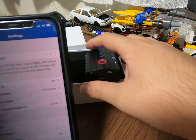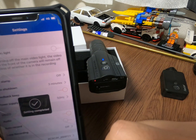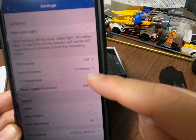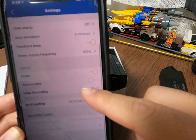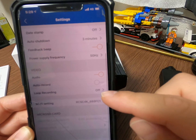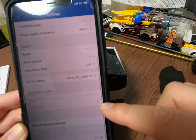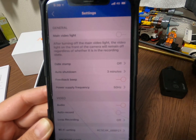After connecting the RunCam to the app, you can actually turn these lights on the camera on and off just with the touch of a button. See, it's off, and if I touch it one more time, it comes back on. Now, you can also turn off the noise that comes from the camera when you turn it on and off. So if you haven't used one of these cameras, usually you'll have a beeping noise when you turn it on. Now, you can also choose the power frequency of your battery as well, 50 or 60 hertz. And as you can see, you can turn the audio on and off from what the camera is recording. Now you can also go down to the bottom of the app, where you can see how much memory you have left on your SD card as well.